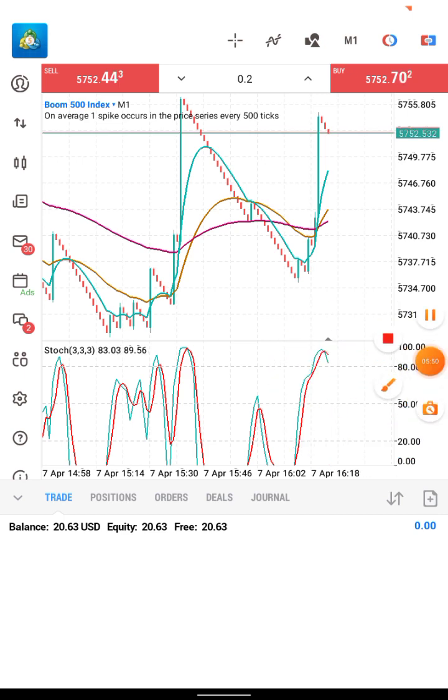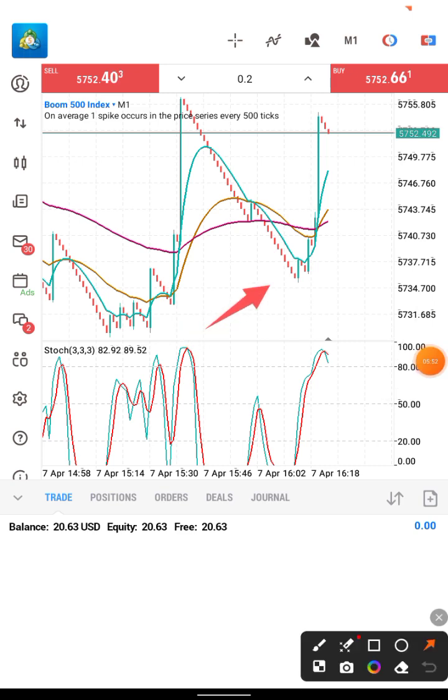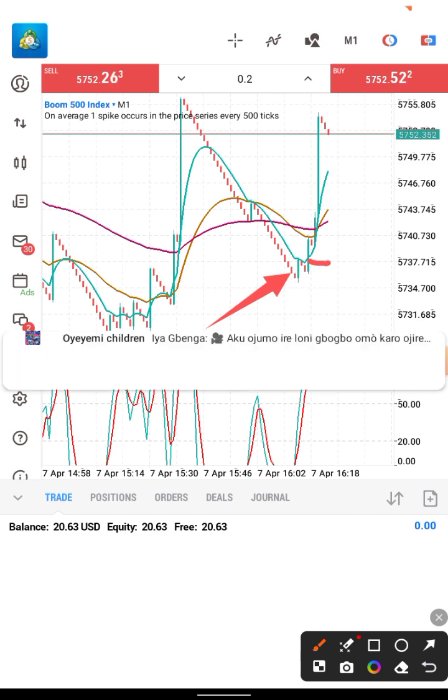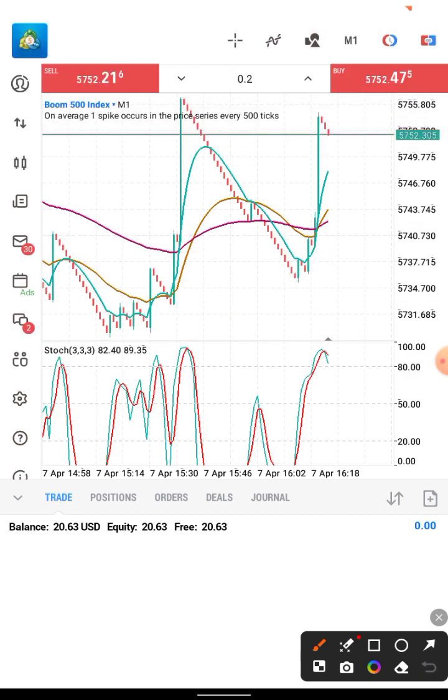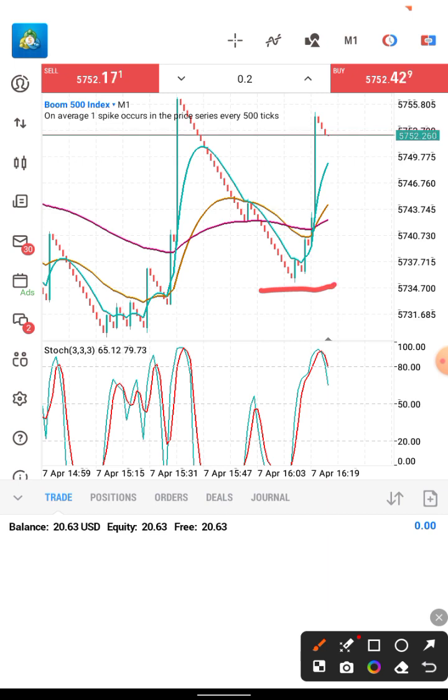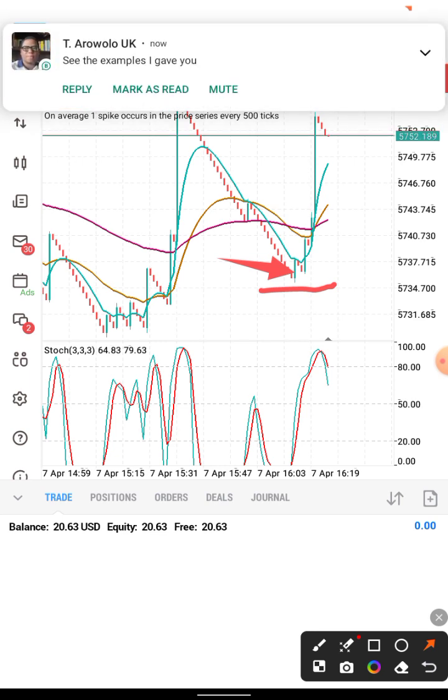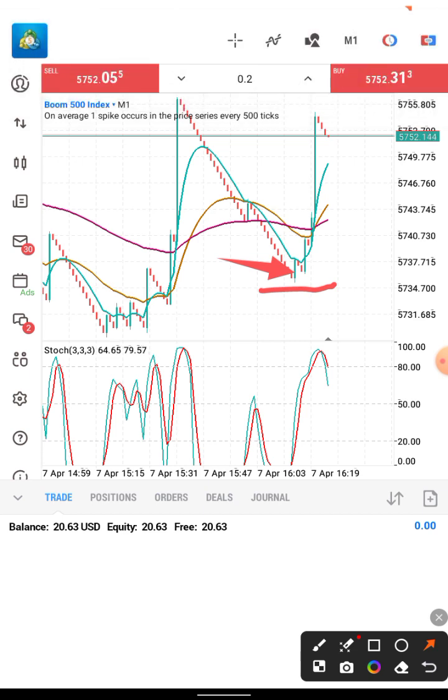So before I enter, we already have this small spike, and I know that is the best time for me to enter, because when you see something like this, you can enter big here, and your stop loss will be below this small spike here. So if spike does not occur below this spike, then you know that countdown is lost. Are you getting it now? And you see we have this big spike like this, which is very good for us.